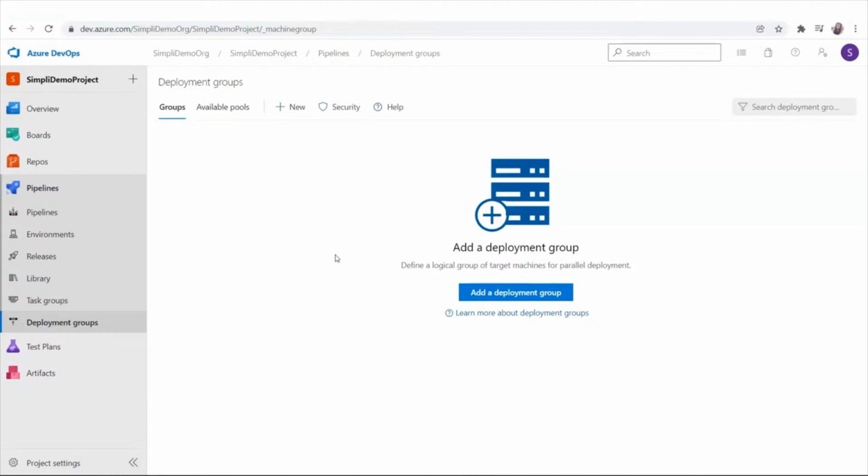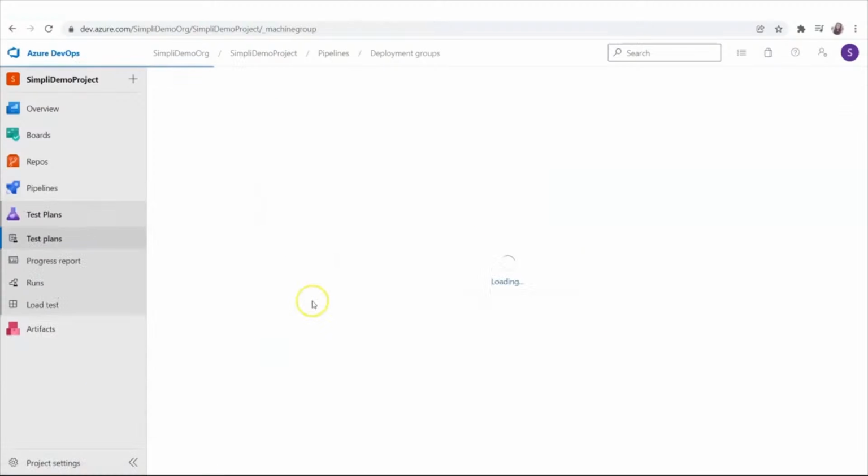So a deployment group is just another grouping of agents, much like an agent pool, you can say. So what you can do with this is you can specify the security context and runtime targets for the agents, or you can let yourself view live logs for each server as a deployment takes place. Or you can also use machine tags to limit deployment to a specific set of servers. So this was about deployment groups. Now that we have covered one more service, let's move on to the next one, that is test plans.